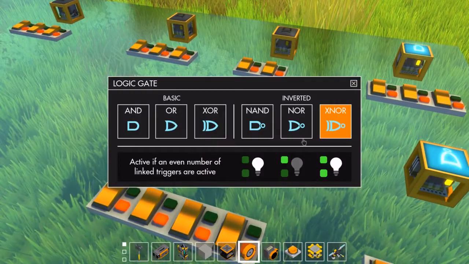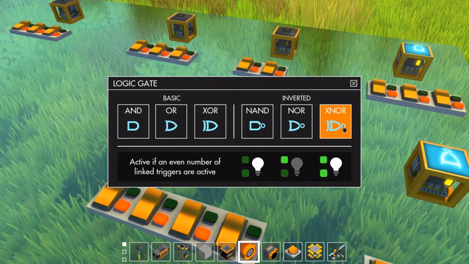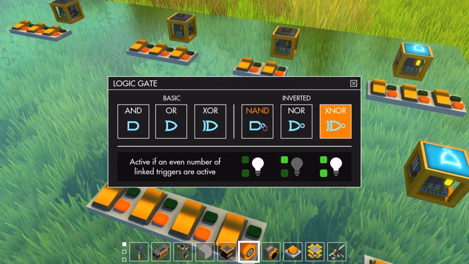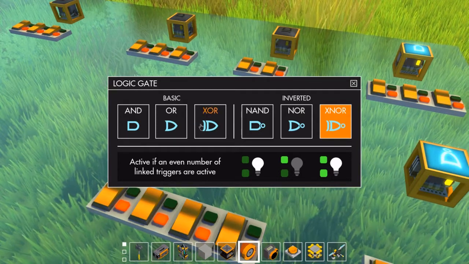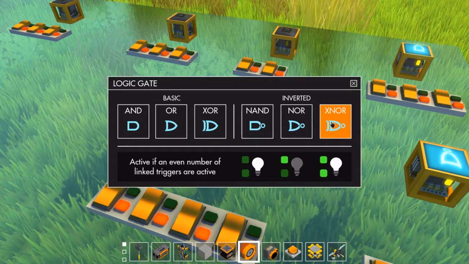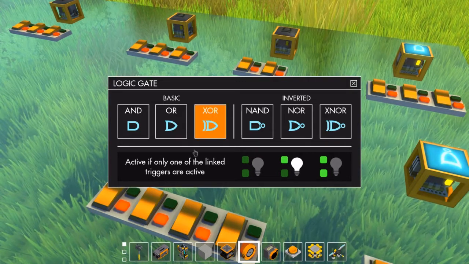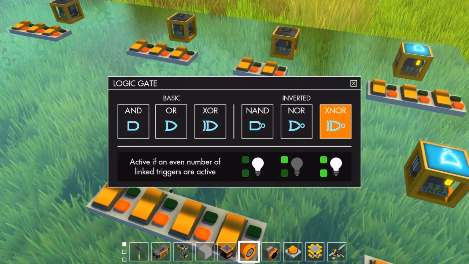And finally, we have XNOR, which is basically XOR, but inverted. This is kind of where it gets weird. It's not the same as XOR, just inverted. It's not that if only one's inactive. It's if an even number are active.